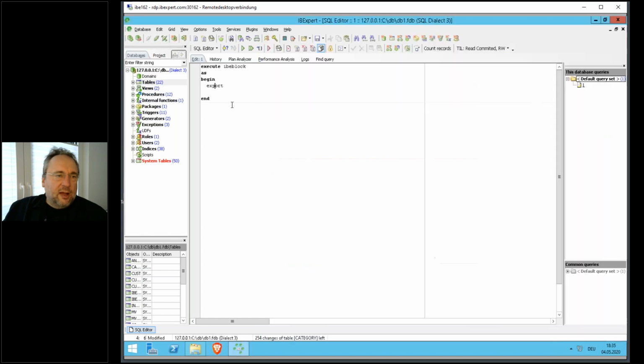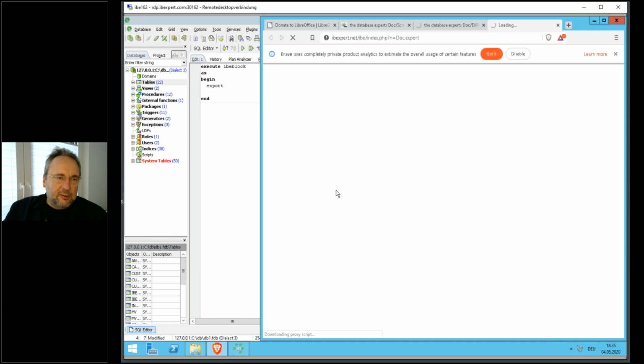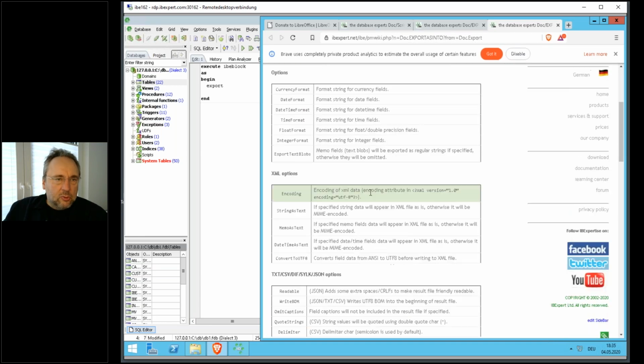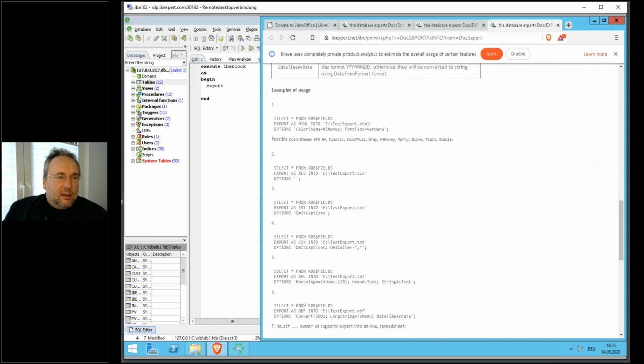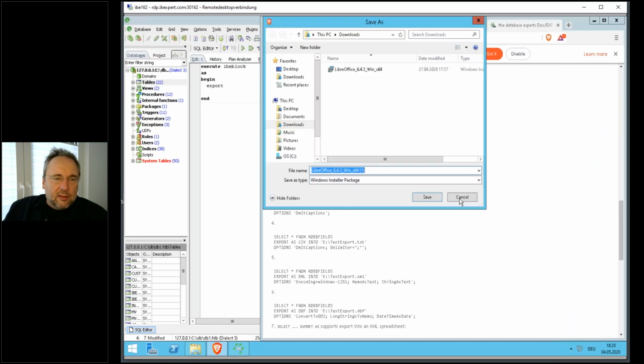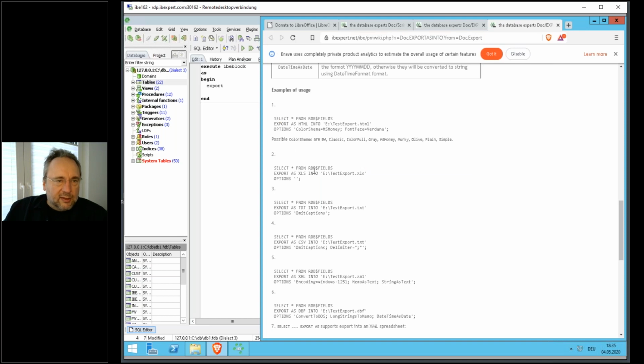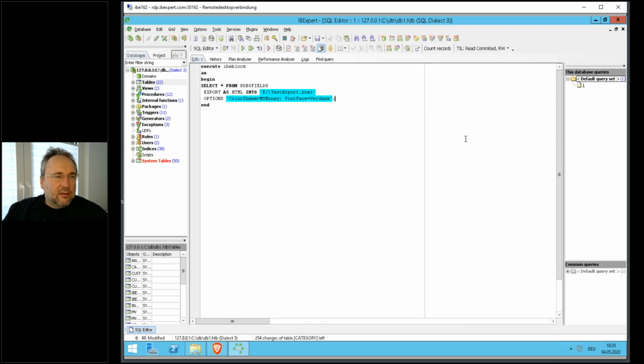And when we say, for example, export as, let's go back to the example, export as into, let's go, for example, here, I do not want to download that again and again. And we want to download, for example, some data into an HTML file. And let's do that here in that way.